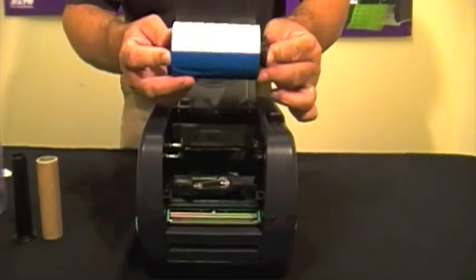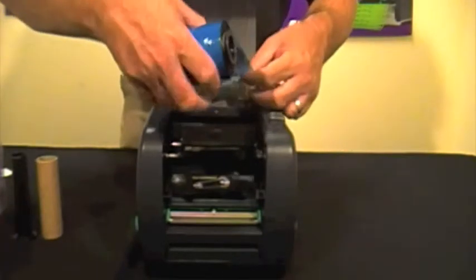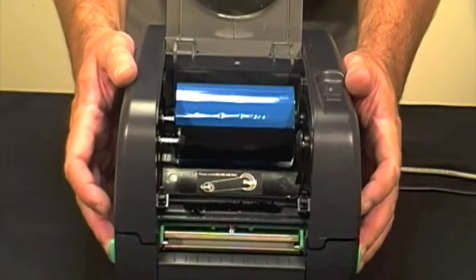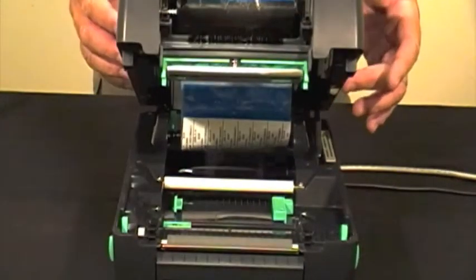Slide the ribbon on, pull some leader through, and let's load the spring-loaded side first. On either side of the printer are release latches. Open the printer and the cover will catch.